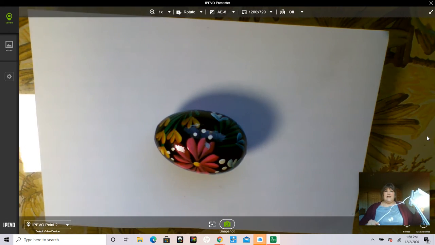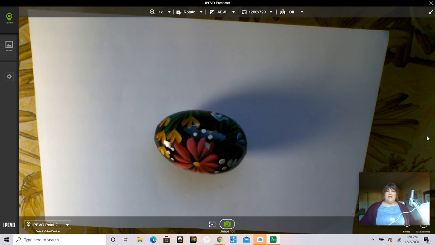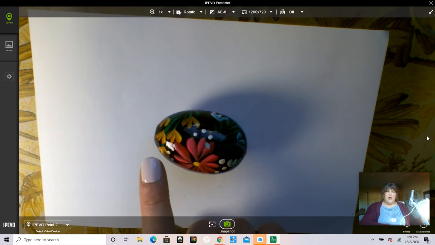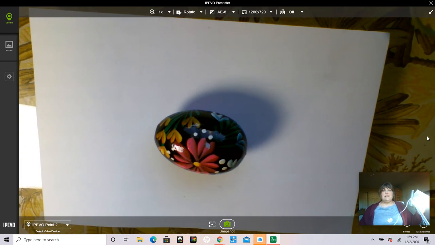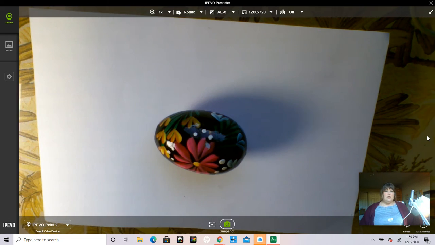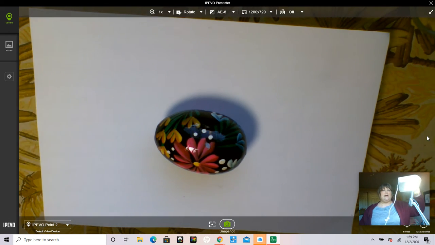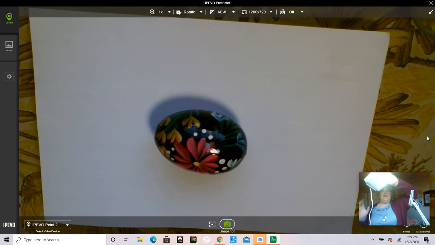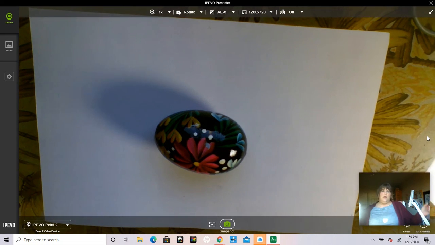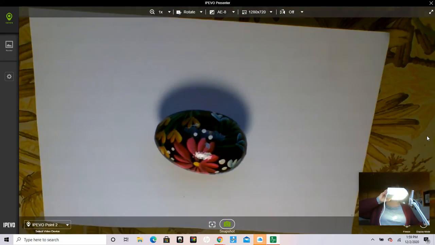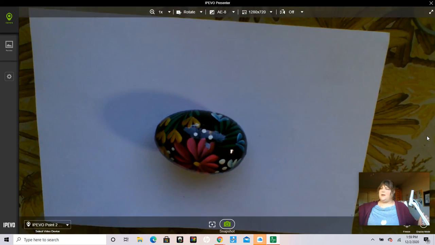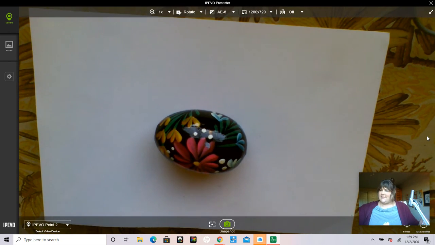If I come over to this side, watching that light, the shiny spot is really obvious now. The shadow is coming out the other side. And that's still with all the bright light coming in through my window and a lamp and a lamp. But this is the brightest light, so it's closest to it, and it's allowing us to see and play with the light source and the shadow. Again, I could just do this. I'm staring at the sun. All right, I'm getting weirder. Okay, that's too bright for my eyes.